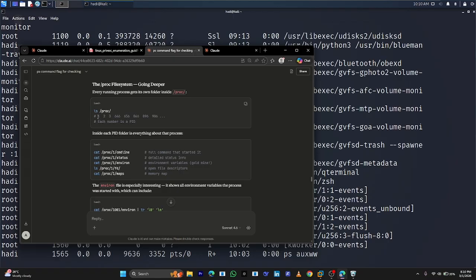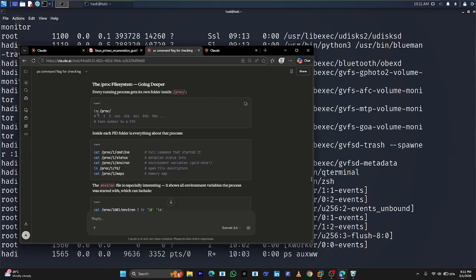For example, process ID 1 gets its own folder, 2 its own, and so on, and each number represents the current process ID. So for example, this is the process ID of this process. If we go to the proc folder and see this process, there will be a folder with this name, and we will be able to go inside that and see what's inside.